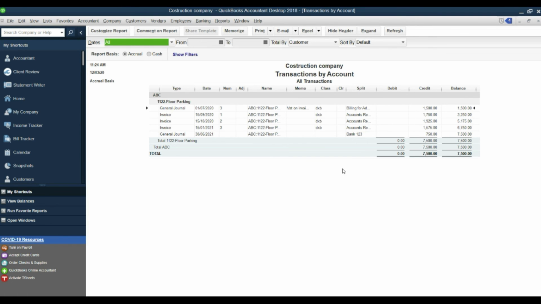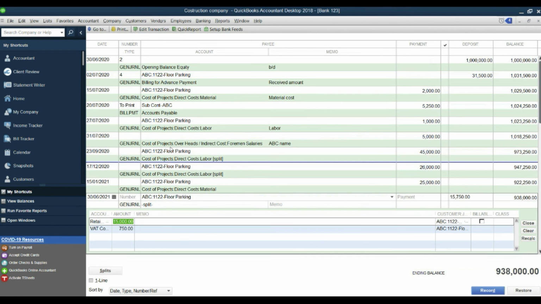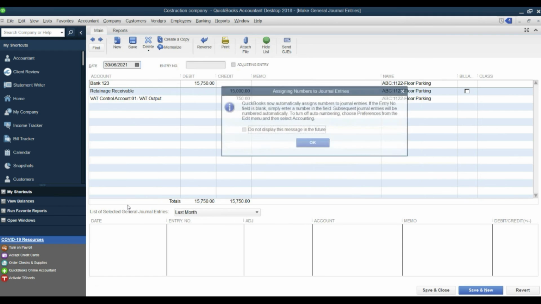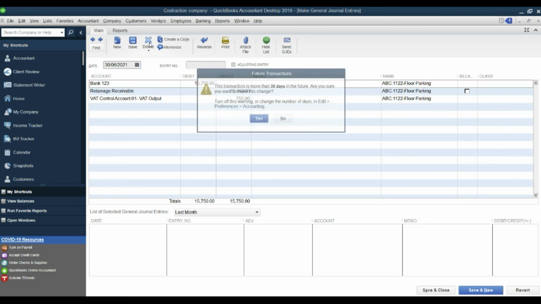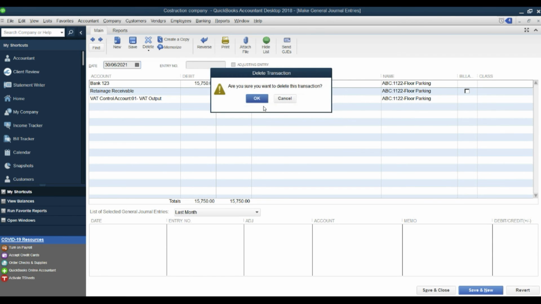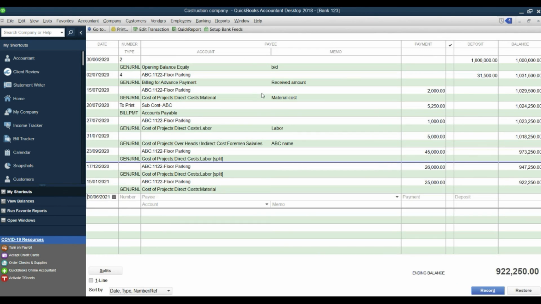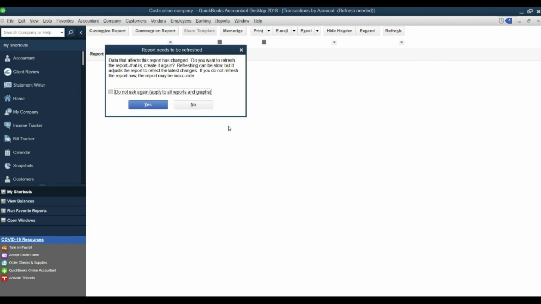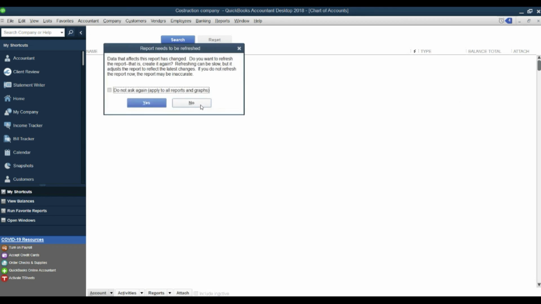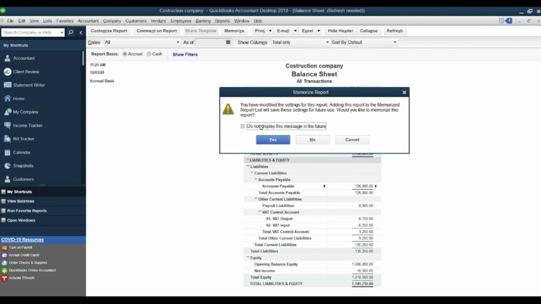Okay, now what I am going to do is, just for you to have an alternative procedure as well to understand, I will delete this entry. I have deleted this entry. Okay, now I will make you understand how you will do it if you have to go by the method of invoicing for retention.